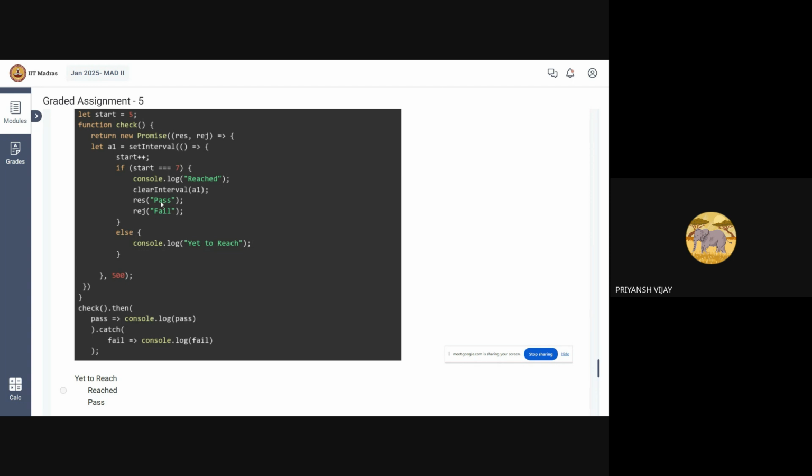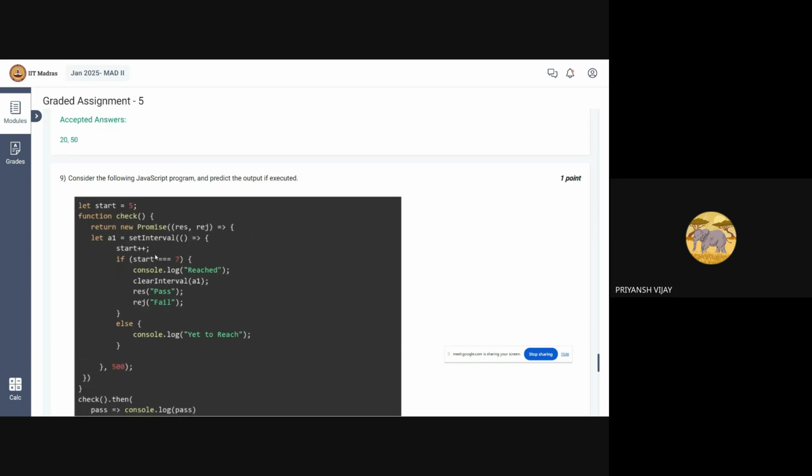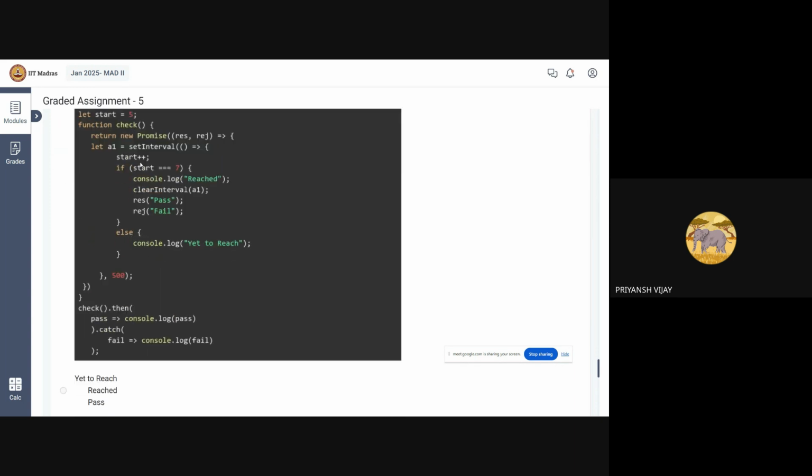No, the function inside this set interval will be called every 0.5 second, because this 500 is in milliseconds. So initially the variable start is 5, it will become 6 after this start plus plus.